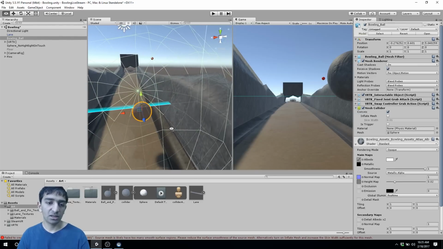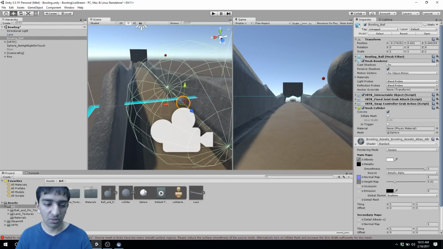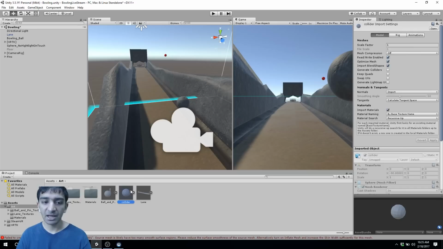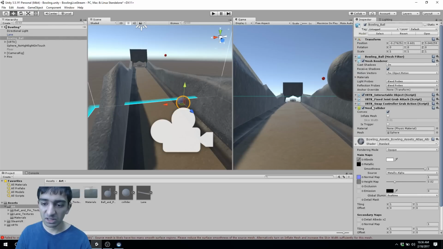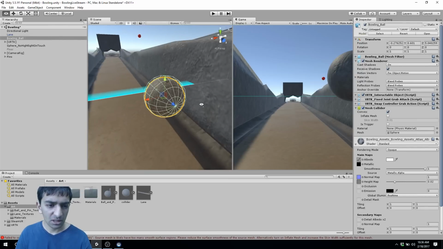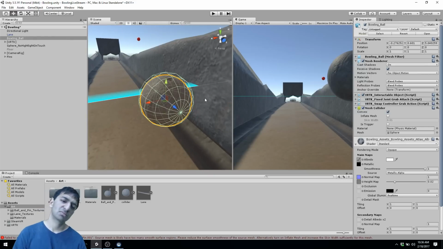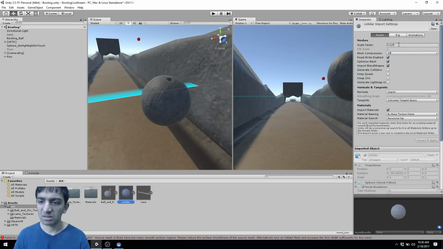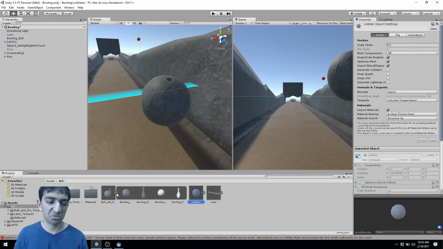You'll see there's some scale issues with it. What I'm actually going to do to fix that, as opposed to shrinking the actual ball, is go to scale factor here. I believe I set this to 0.125 just to shrink it down. And just go ahead and hit apply. Now if we click this, that's a lot more accurate. Maybe 0.1 might be better. I'm not really sure why that's the case. File scale looks right, so I think there's something else, or maybe I just made it too big. I don't really know.